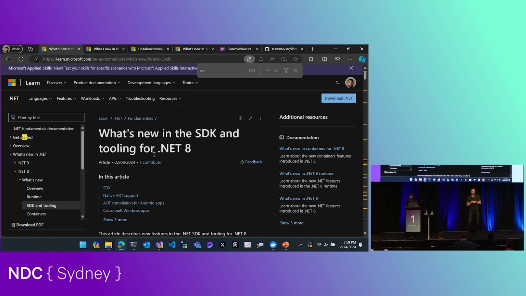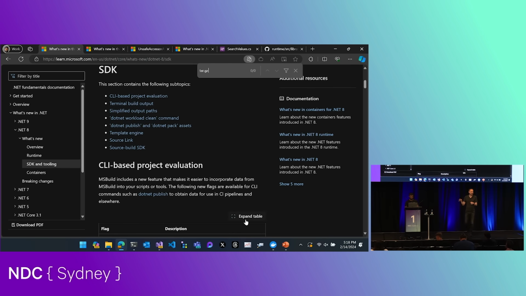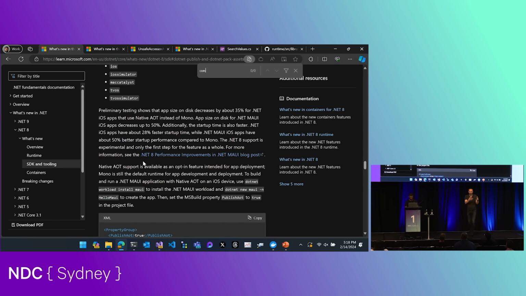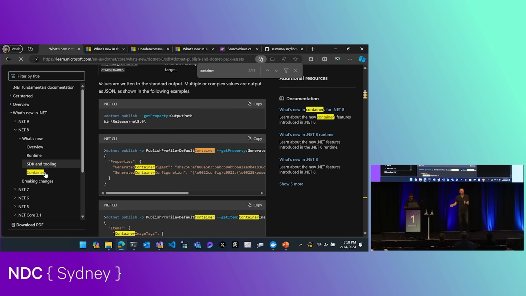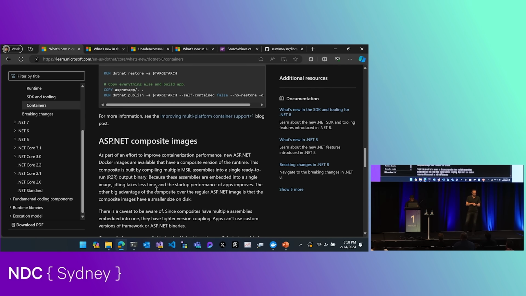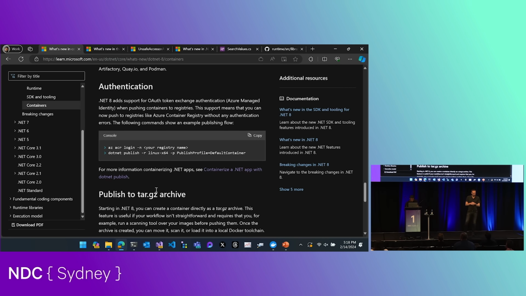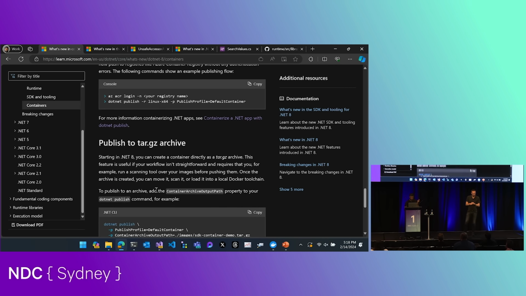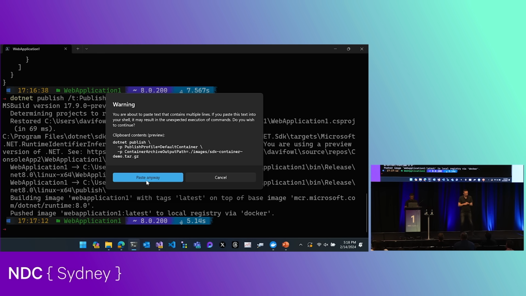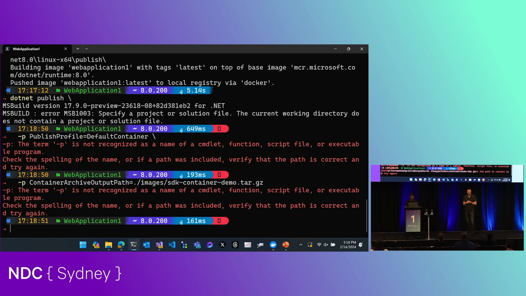Okay? And if anyone saw the Aspire demo this morning where he ran AZD to publish to Azure, it used both of these features in order to get the container out. It evaluated MSBuild stuff to get a JSON file, then used that to compose the rest of the steps, including publishing directly to a container registry. There's a feature where you can get the actual container file, the tar GZ archive for a container image. So I'll just copy and paste and do this one. Containers are not magic. They're just a file format.